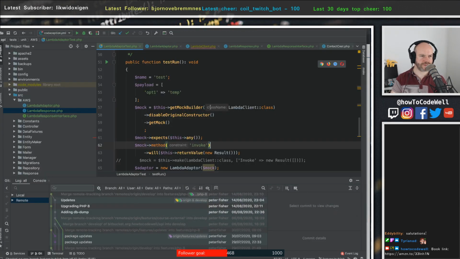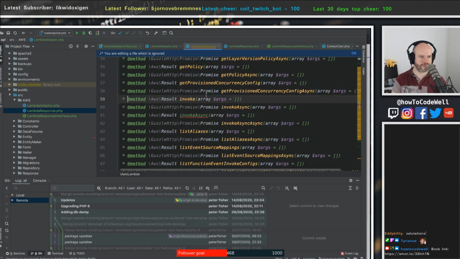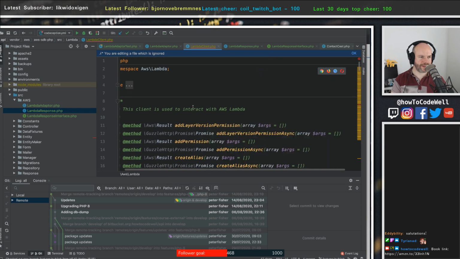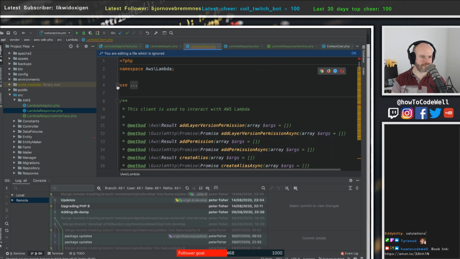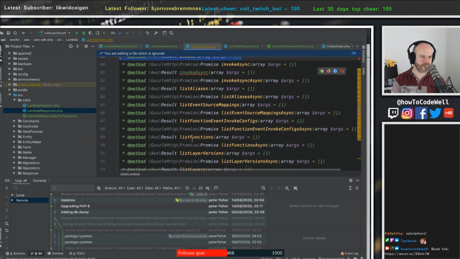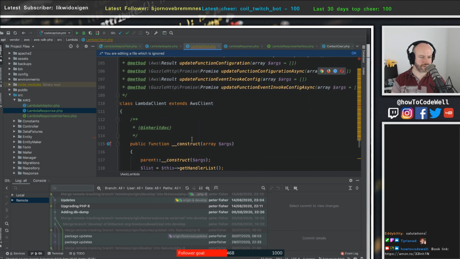I just basically want to say this invoke method needs to be mocked out. But because it's not actually technically a method on this function here, it's a method that's been done in annotations, which is a pain.